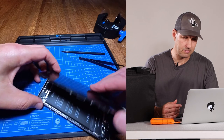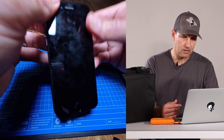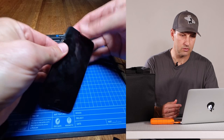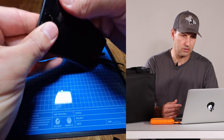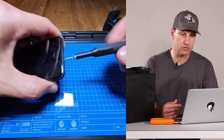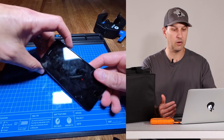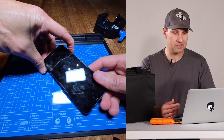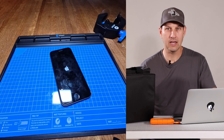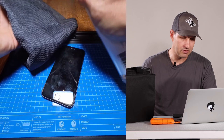Now we can close this thing up. Snap it back into place all along the edge of the phone so it feels secure and closed. Check all of the edges all the way around and make sure they're snapping. It should go together quite easily. Don't forget to replace those two screws at the bottom of the phone that we took out at the very beginning. And now the moment of truth — hit the power button, cross your fingers, and hope you see an Apple logo. And huzzah — we've got a logo! That looks great.